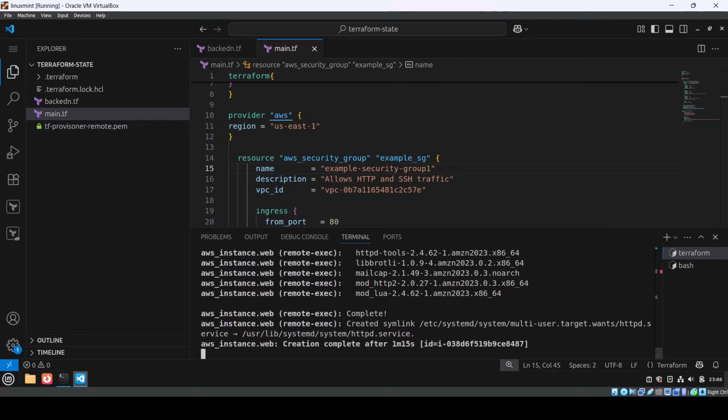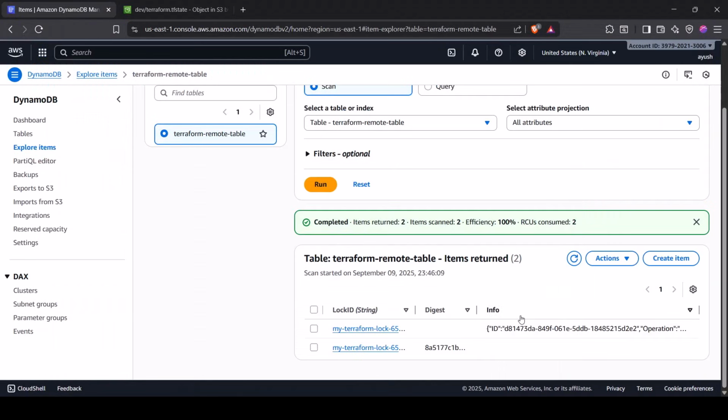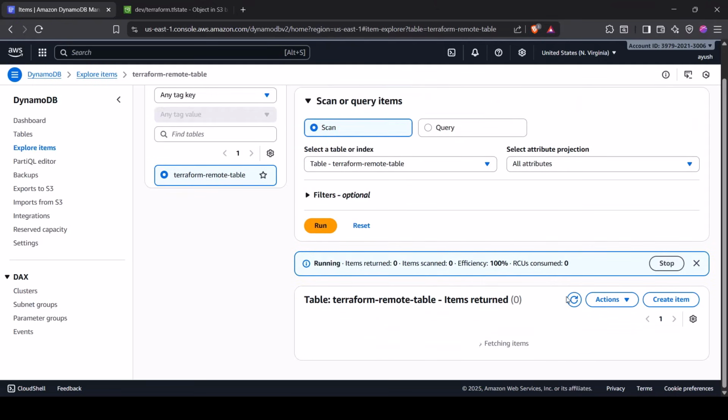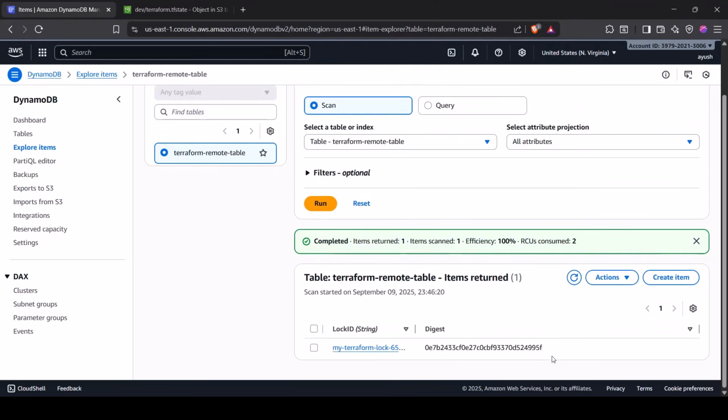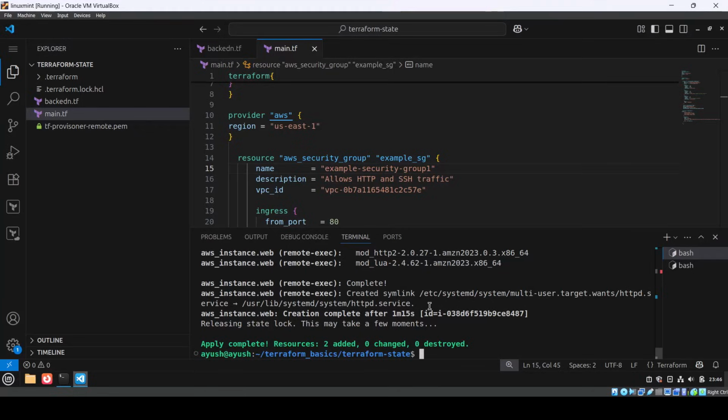So once it is completed, then we will see only one should be there. The other one is, I guess, from the other terminal. Okay, only one is there now. I guess this is completed. Okay. So in this way you can see how Terraform with remote state with S3 and DynamoDB is working.